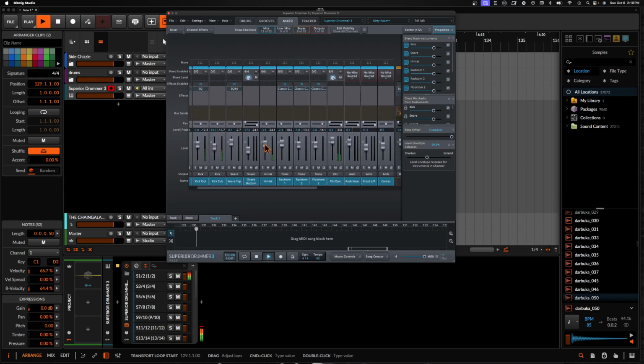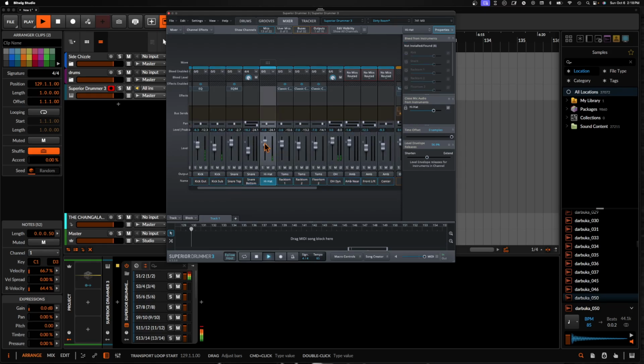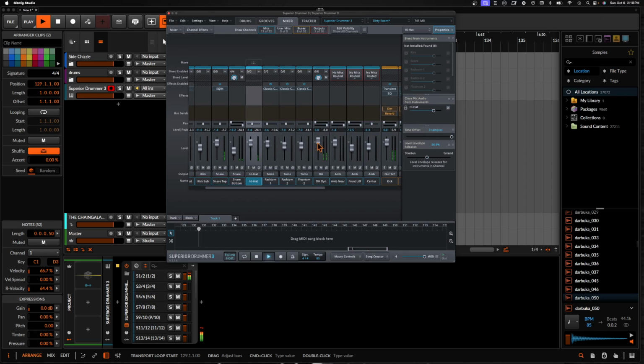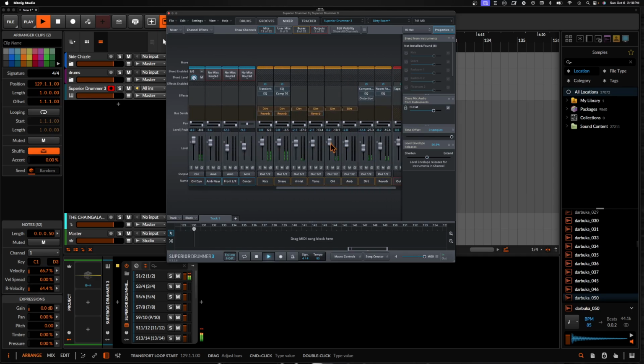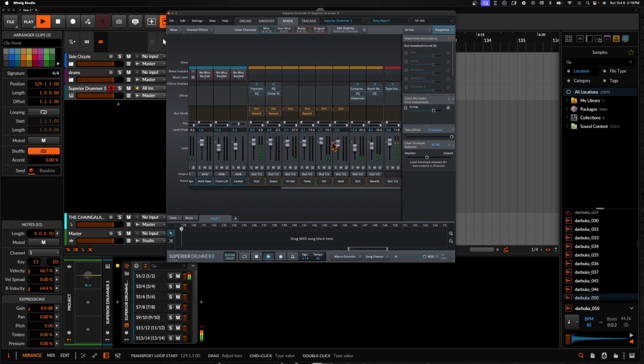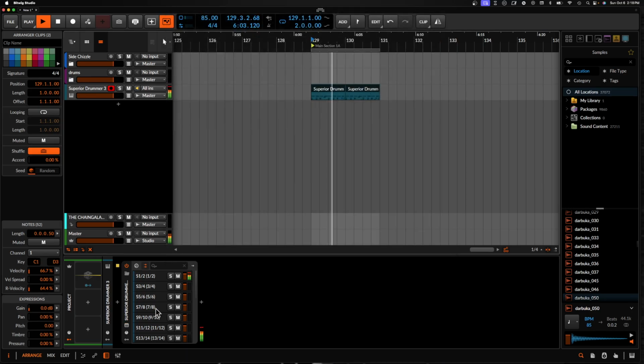Now I want these hats to be a little bit louder. And also the overheads a little bit louder as well. There we go.